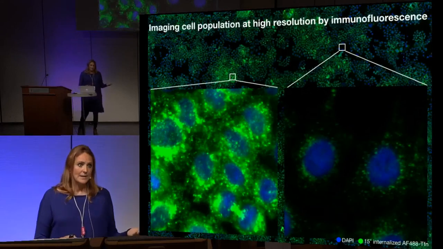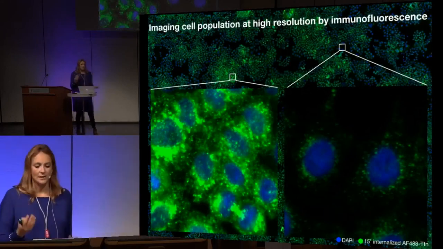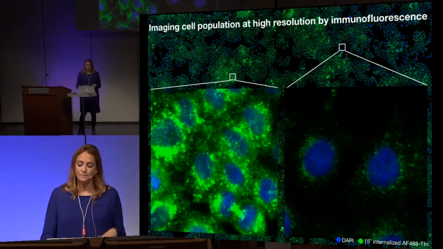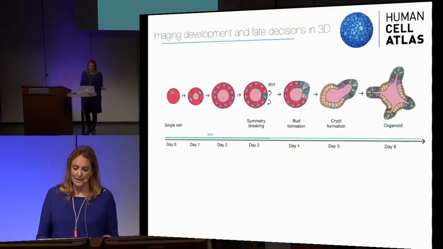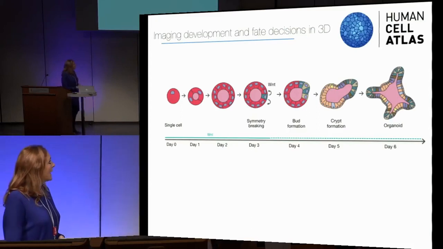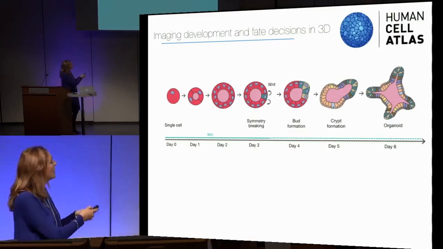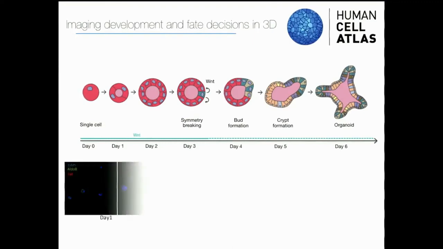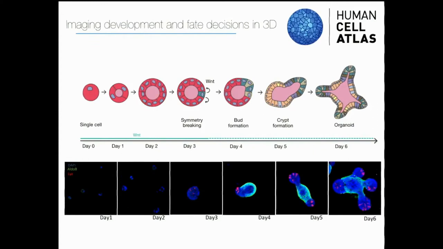We can segment all these cells, cluster them, and combine both morphological and molecular readouts. We can also move to 3D, and this is mainly what we are doing now in the lab. We work with organoids, we look at the formation of these organoids, and we can look at single-cell resolution for different amounts of days and look at different proteins.